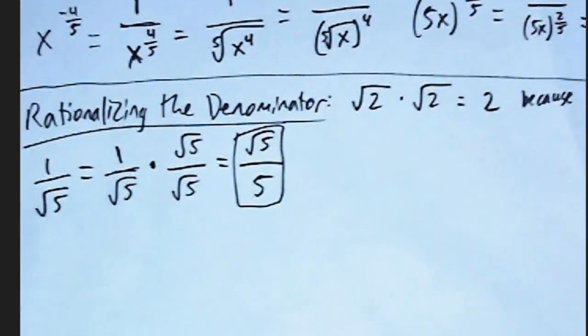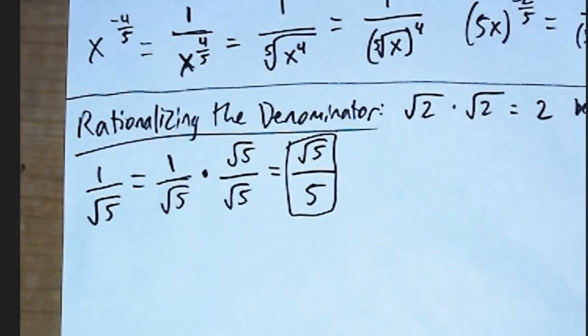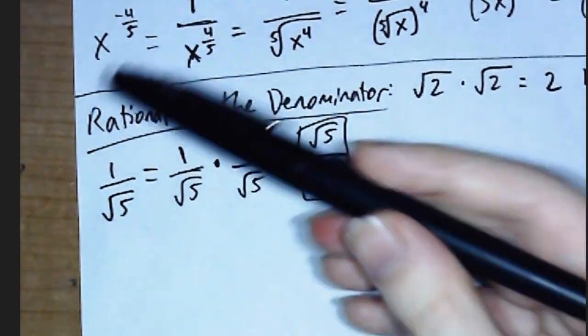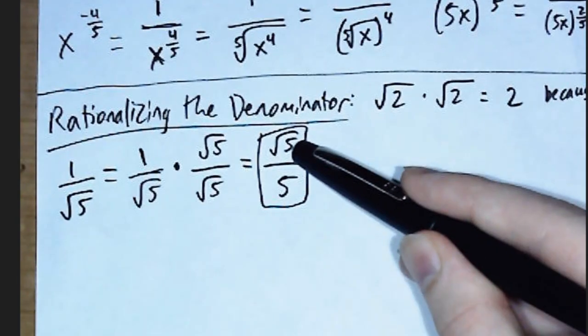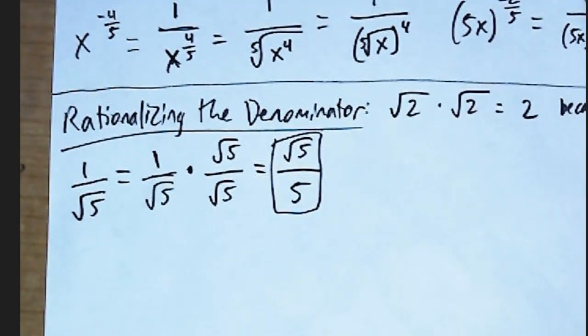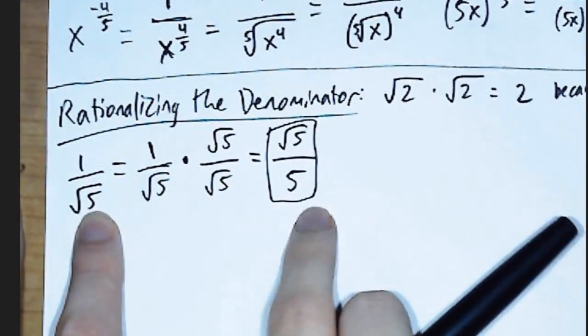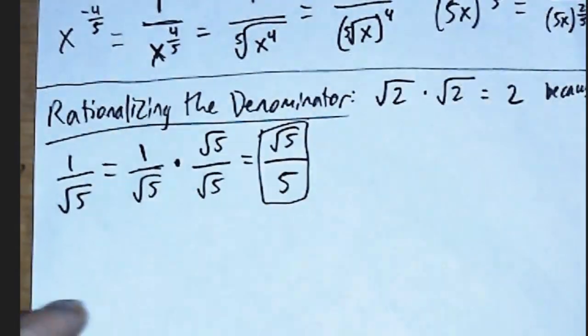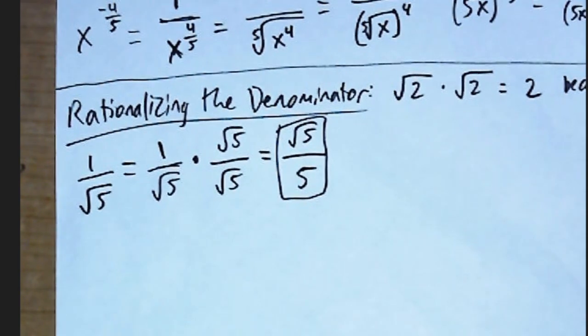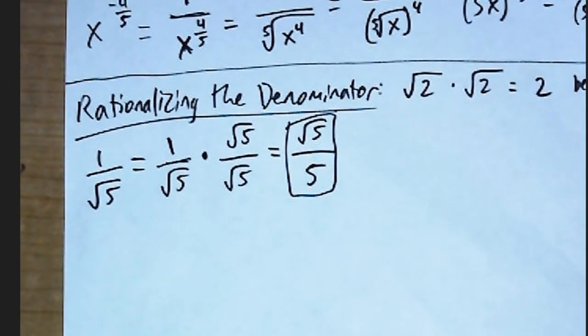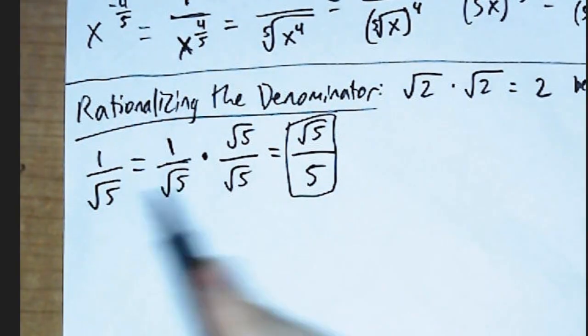Okay. In general, this is actually a really important property to know. If you have 1 over the square root of something, then rationalizing it will give you the square root of that same thing over what was underneath the square root. So this property, like going from here to here, actually holds for every single real number. Actually, no. It holds for all positive numbers, if I remember correctly. Because with imaginaries, it gets wonky. So yeah, it works with all positive numbers.